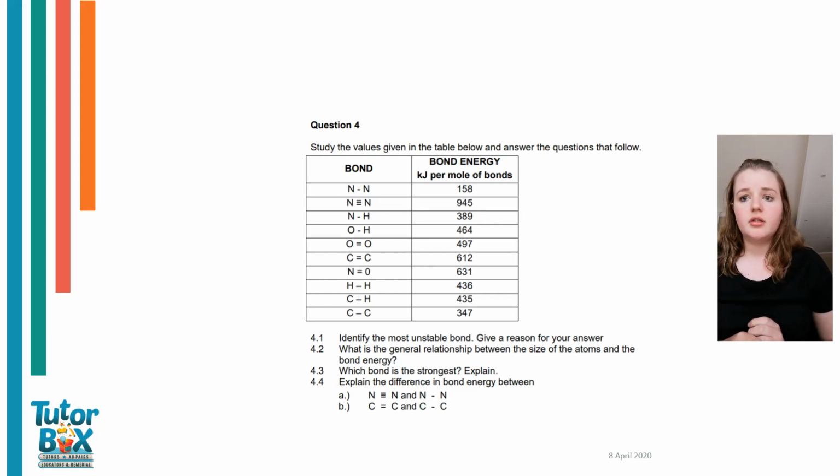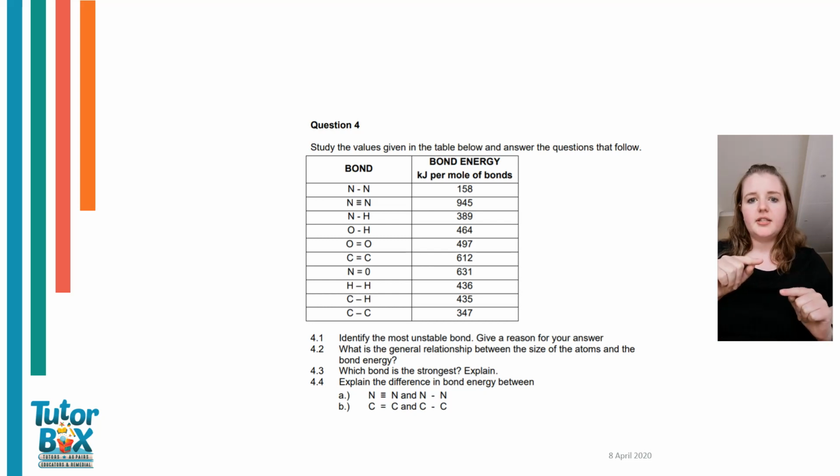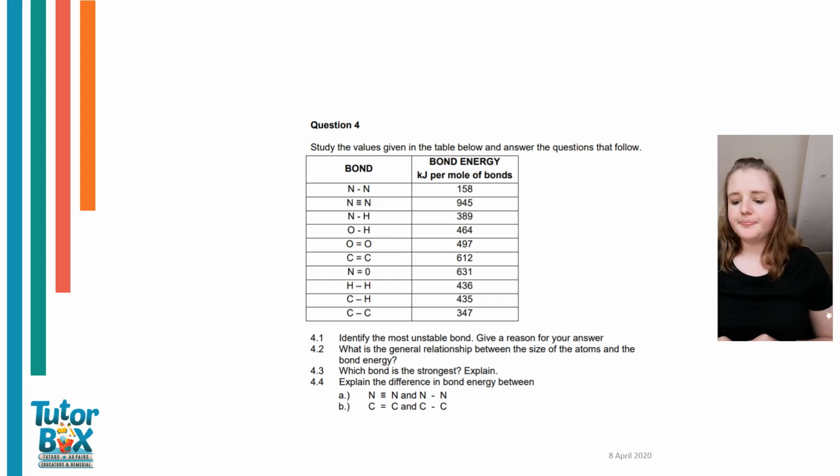Your double bond is still greater because it's obviously multiple bonds that take more energy to break. However, it's not 158 to 945. So it's a slightly weaker multiple bond, in other words. But as you will see, a single bond to a double bond will be a little bit of an increase. And then the more bonds you get, the higher it will be.